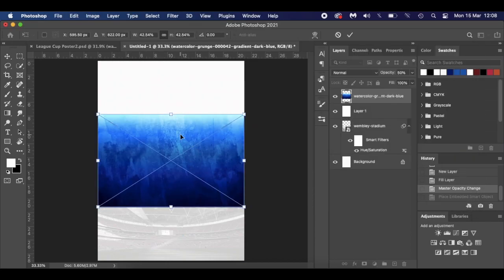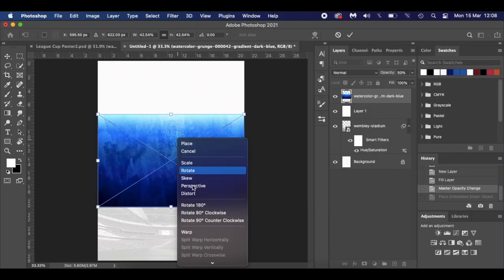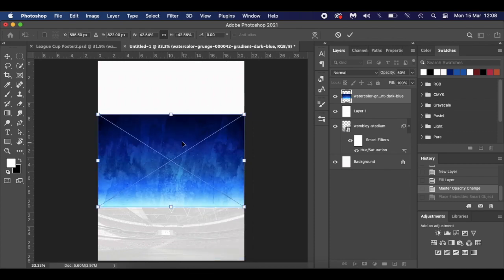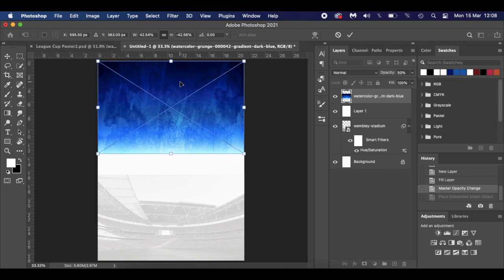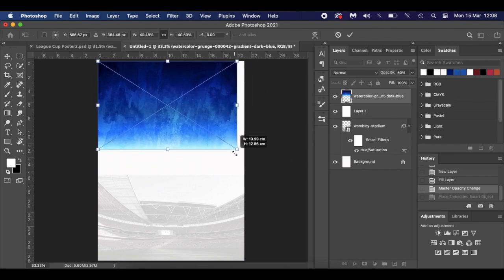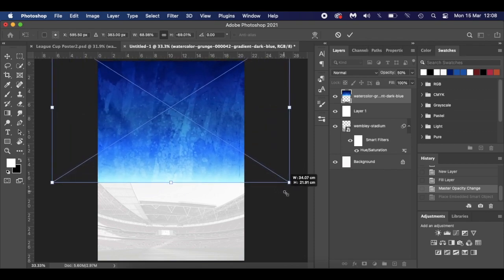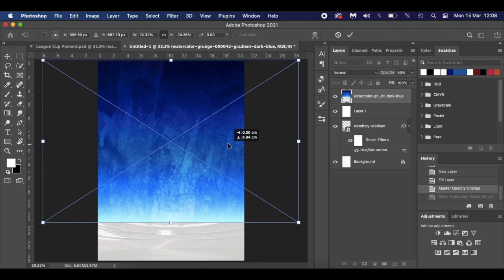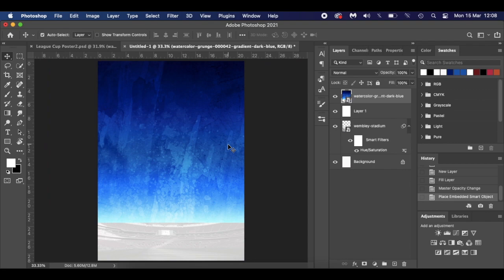Okay, so if you right click or double click, and you go down and flip vertical. There we go. Then we know it's 90 degrees. And I'm going to bring it up there. It's going to grow in proportion, but if I hold Alt, it's going to grow out together. And I'm going to drop it down. And I'm liking that, yes, so I'm going to hit Enter.